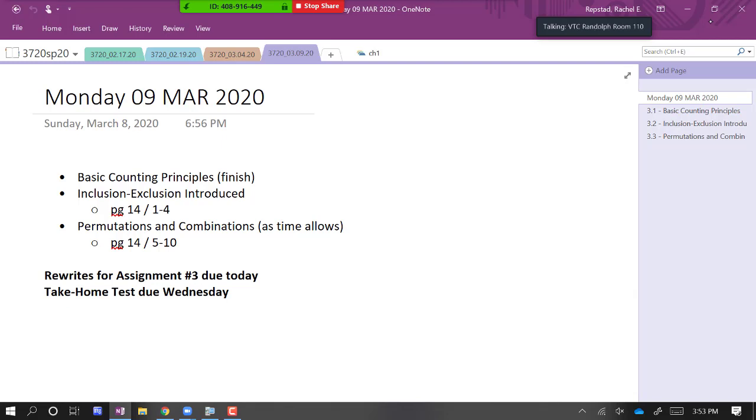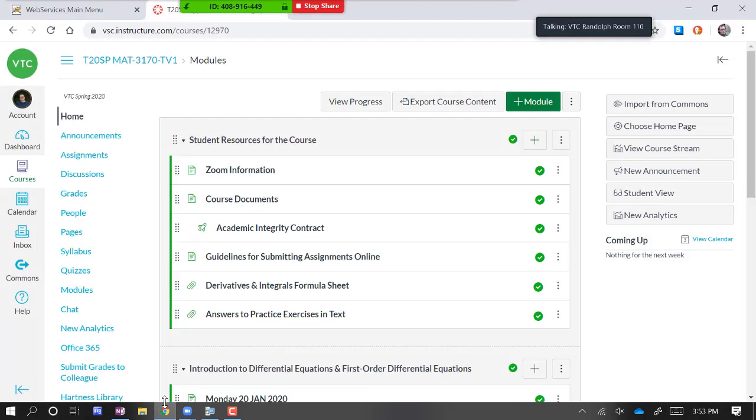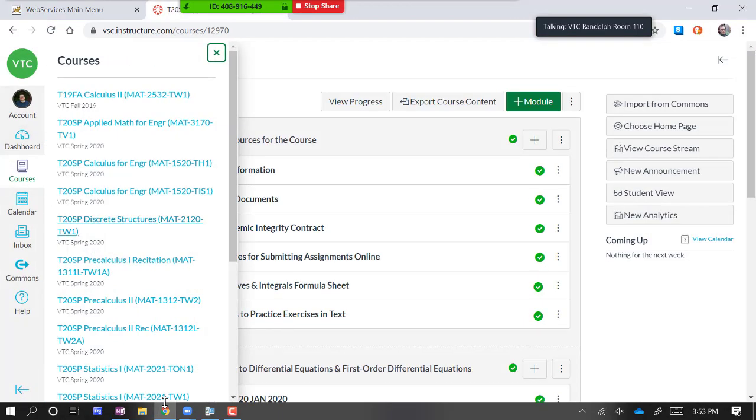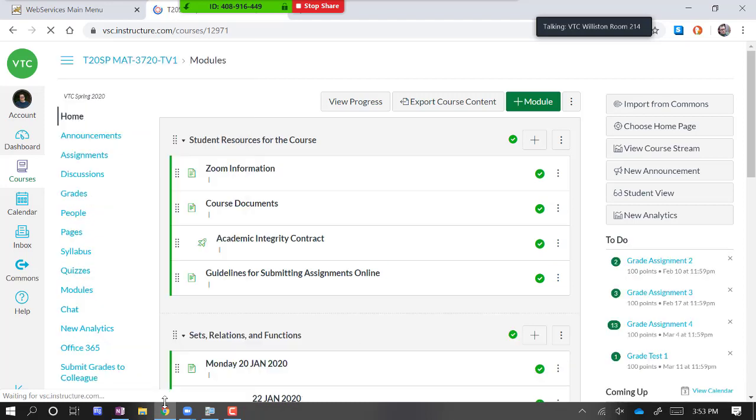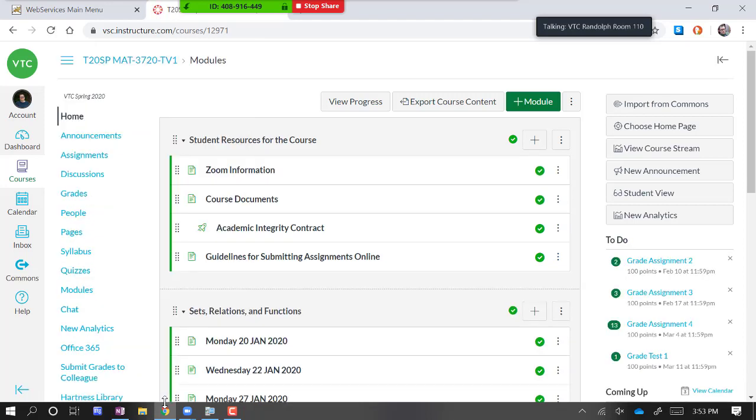Questions about the test or assignment 3, if you're working on those rewrites? I have a few questions about the test. Question 3. I didn't really make use of the definition of the set in the solution. Number 3. Okay, I'm just going to pull it up here. I must have done it improperly, because I showed symmetry and transitivity without invoking the set definition. Oh, you mean the one where you define a relation by saying A is related to B if f of A is equal to f of B? That's the one, yeah.